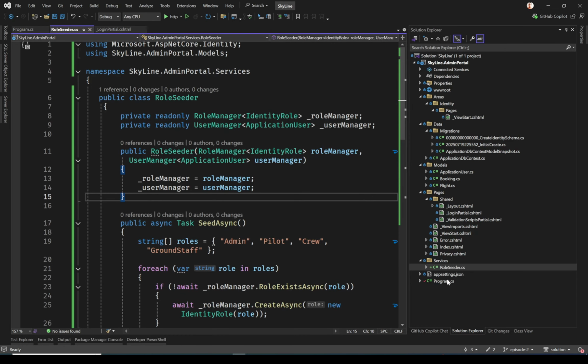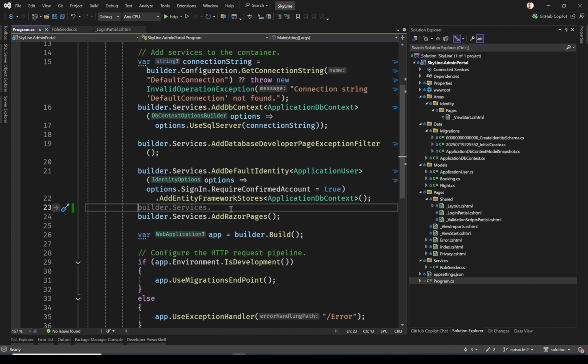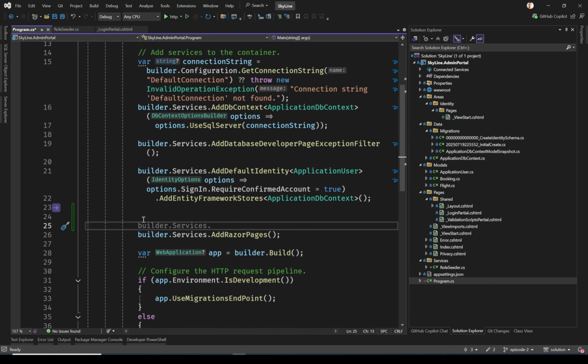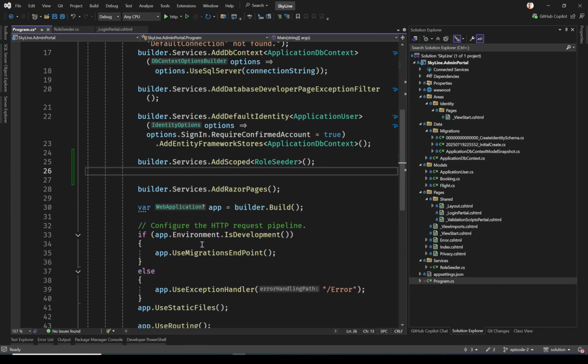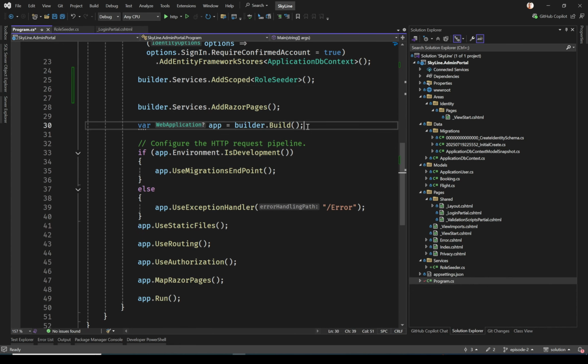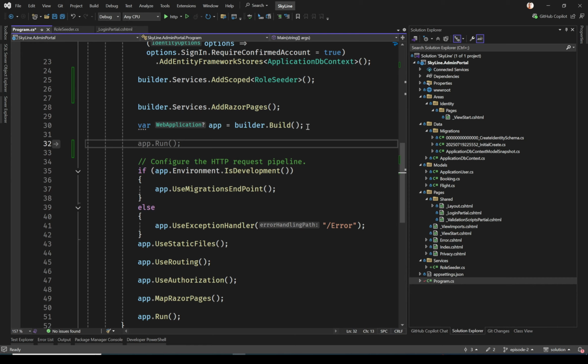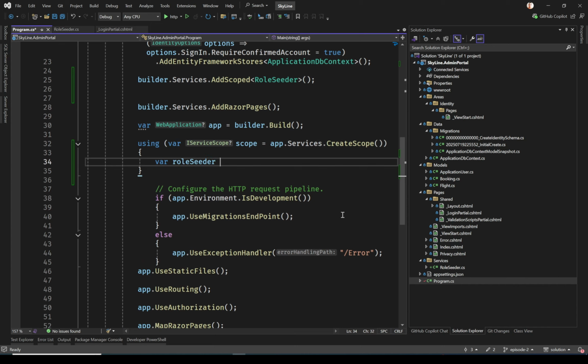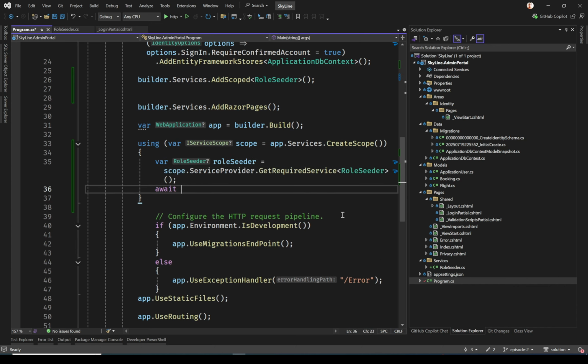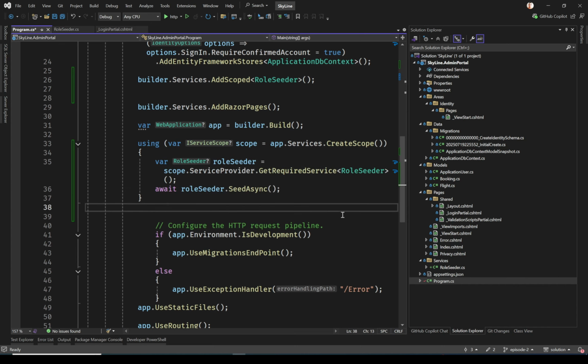So in our program.cs, we can register our role seeder here. And then after we build the application, we can go ahead and create that scope and call that method.